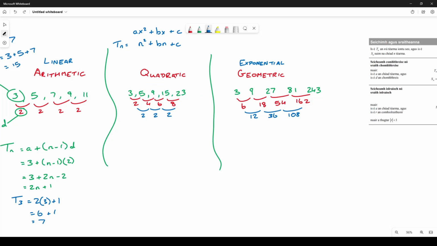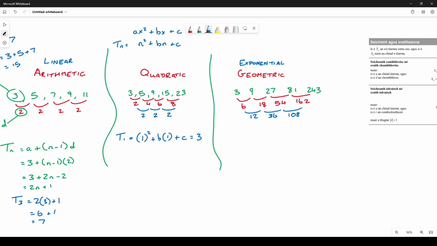So for example, we know that the first number is 3, so we know T1 is 3. So if we put 1 in everywhere we see n here, we want this to work in a way that the maths will give us 3 as an answer. So I'm going to set that up. If I did know B and C, let's just pretend we did, this is how we'd find the first term. We would do this, because that is just the formula up here, filled in, where everywhere I see n, I put in 1. And I know the first number in my list is 3, so I want that to work in a way that it will give me 3 as an answer.